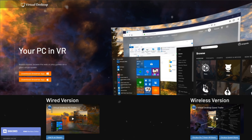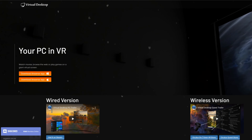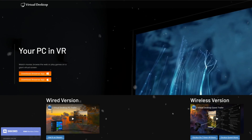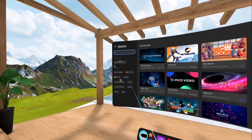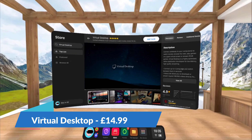My next gift is actually an app. Virtual Desktop allows you to play all your PC VR titles wirelessly on your Meta or Pico headsets. So if you or your loved ones are sick of getting tangled up in cables, then go wireless — it's the future. I've done a ton of videos on Virtual Desktop. It's dead easy to set up and it's currently only £15 in the UK, and you can download it from the Quest or Pico storefronts in the headset.